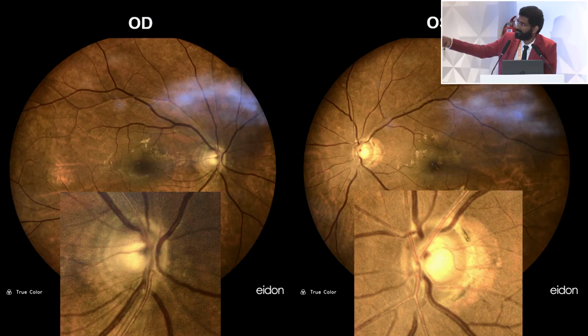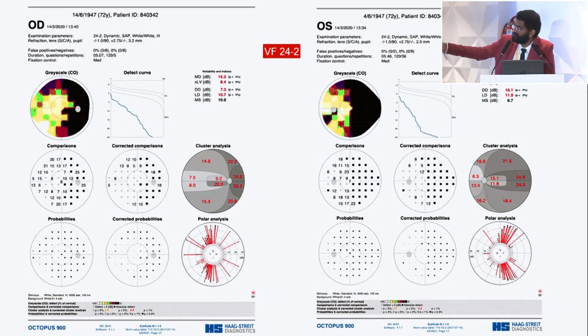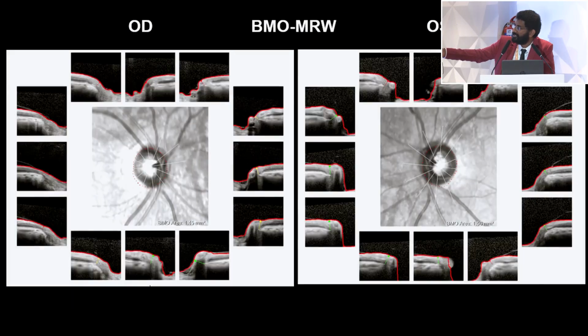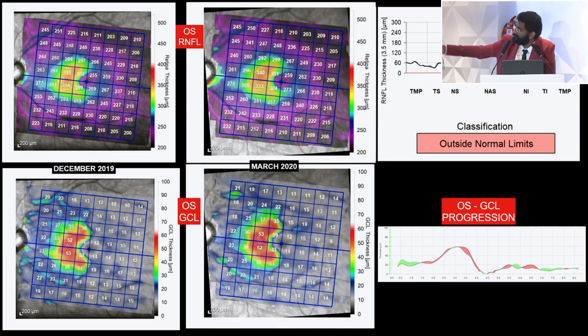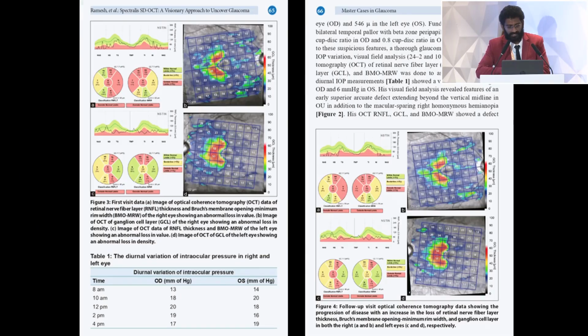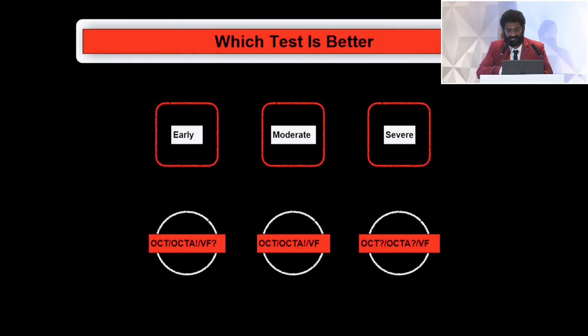So what I did is I documented this with visual fields, OCT, 10-2, and I tried to compare the patient from December till the next year. You can see that a simple progression can also be picked up with the Hood report that we have with Spectralis. You can see it appeared to be okay, but these are some of the things that give you a clue, even since 3 or 4 months, you will be able to pick it up. I have also published all these cases extensively.